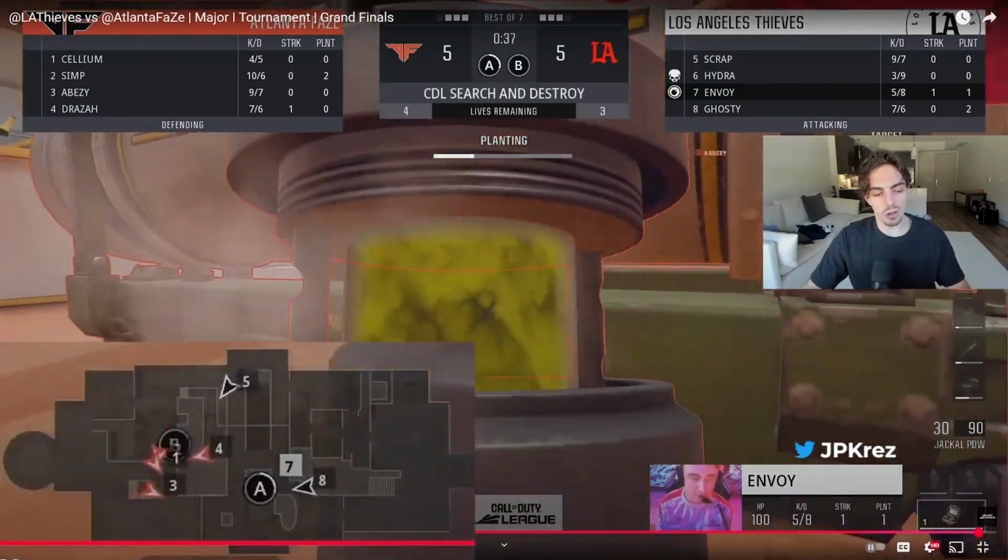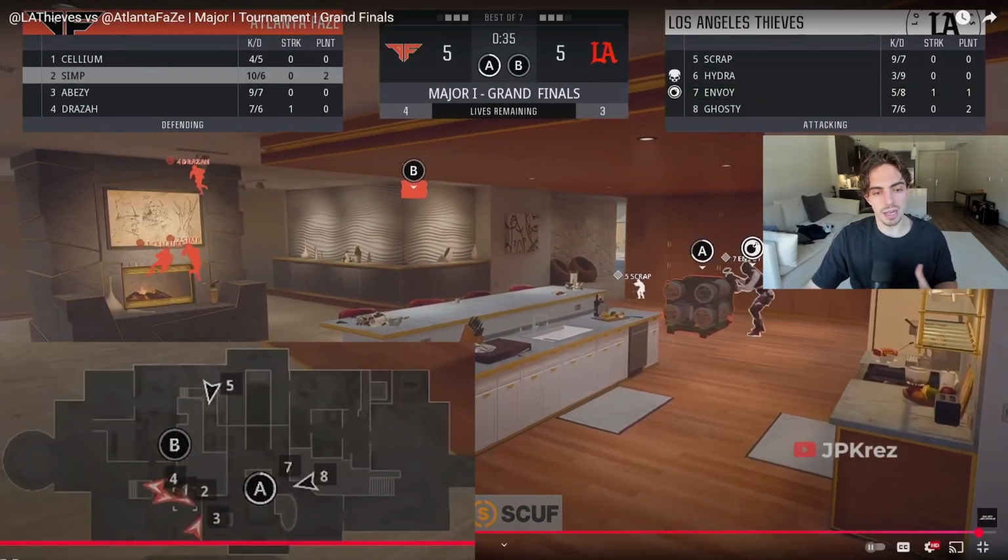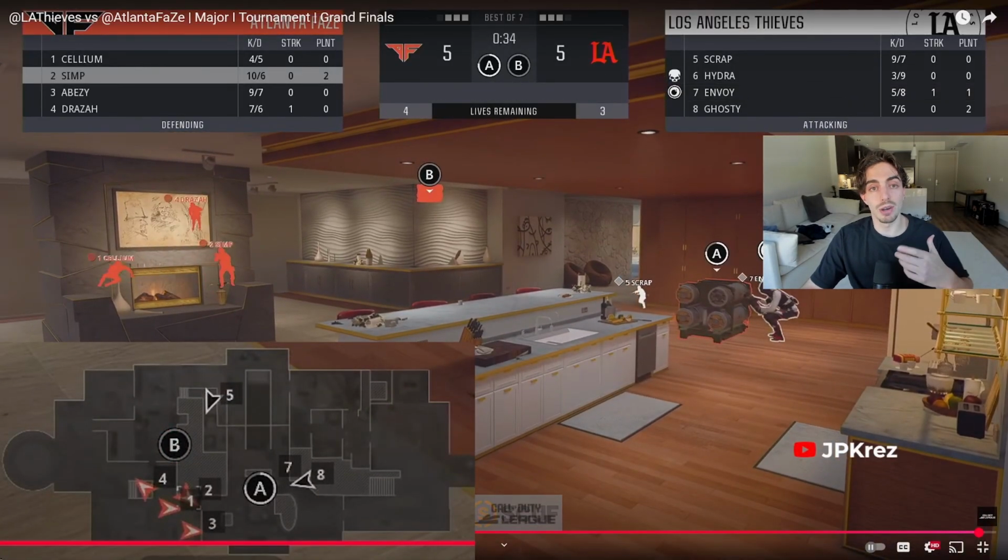Scrap is going to try and follow it up with an underground hit himself, not expecting them to pick up a second underground pinch after they're already in a 3v4. So while this is going down, number 7 and 8 figured, let's just try and take some space for the A side. FaZe isn't there yet, so let's just try and get this bomb down. It's probably our best case scenario in trying to win this round ourselves.